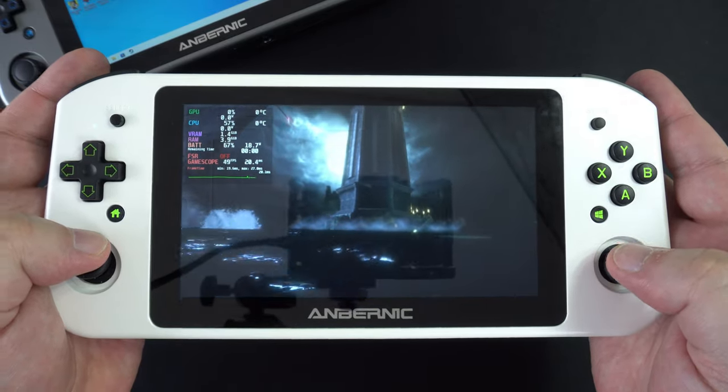A number of people suggested trying the Xbox Cloud service and we are happy to see it runs perfectly. We are playing Forza Horizon 5 and there are no issues at all. The Wi-Fi access point is around 10 meters away and there were no graphics artifacts or lag. Next, we will try a bunch of emulators to see how well the 3050E model performs.